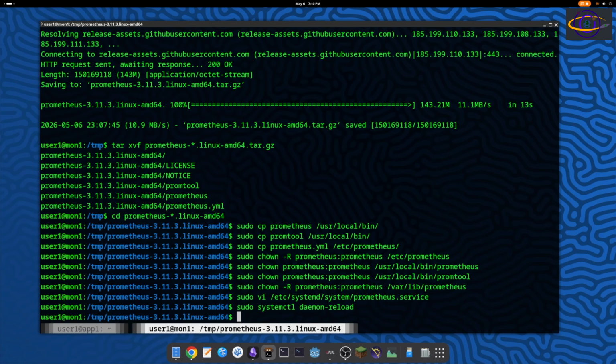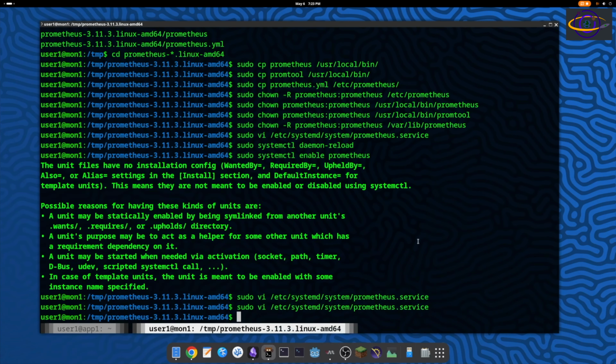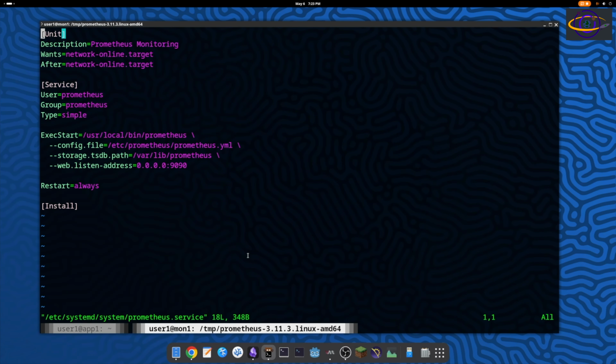And then we're going to go ahead and enable it. We're going to enable the service. All right, so as you can see, it is broken there, and that's because we missed one line while we were copying and pasting. So we're going to go ahead and add that line in now. We're going to go over here, jump down here, paste it in at the bottom, and this is the one line we left out.